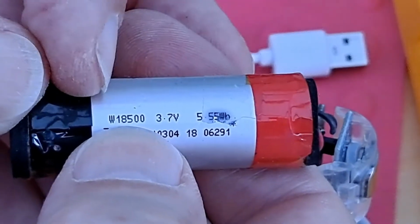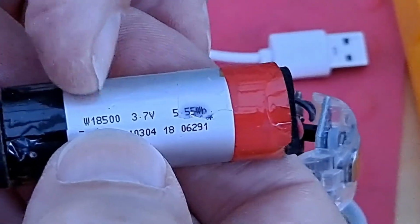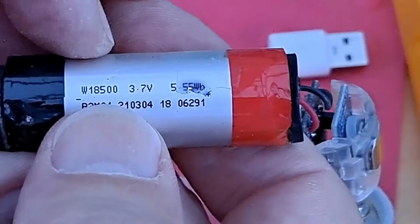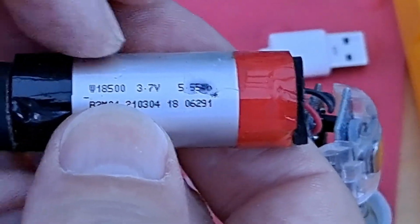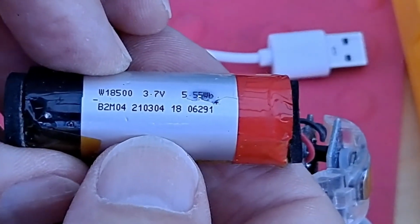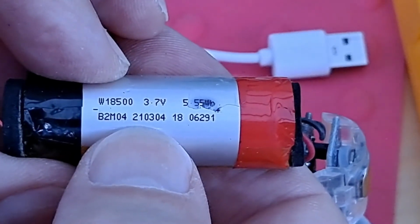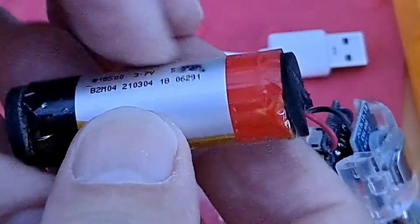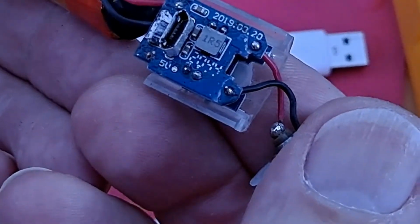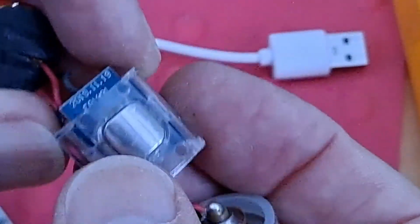18500. So 18 millimeter diameter, 50 millimeters long. And the 0 on the end indicates it's a cylinder shaped battery rather than a flat battery. Flat as in shaped flat. That's possibly the date, possibly 210304. And if we press that, we get pretty LEDs.